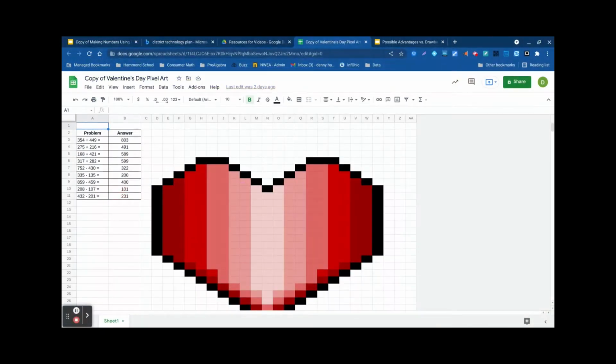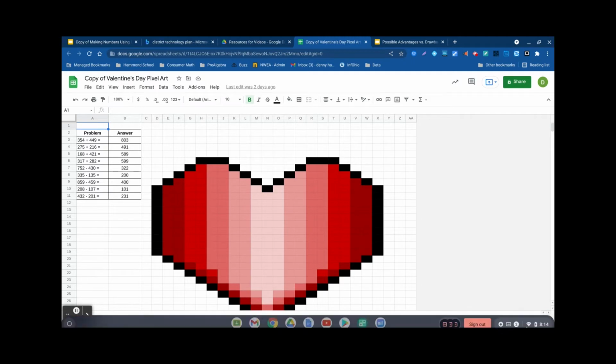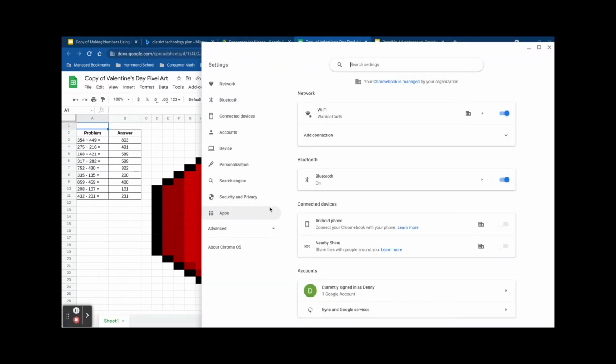Okay, so before you get too far into using or connecting the Clevertouch with the Chromebook and actually using it, there's a couple settings that you're going to need to change in order to make this function properly, or function the way that you would expect it to function. So the first thing that you will need to do is navigate down to this little toolbar on the bottom, and find your way to settings. See the little gear cog there.